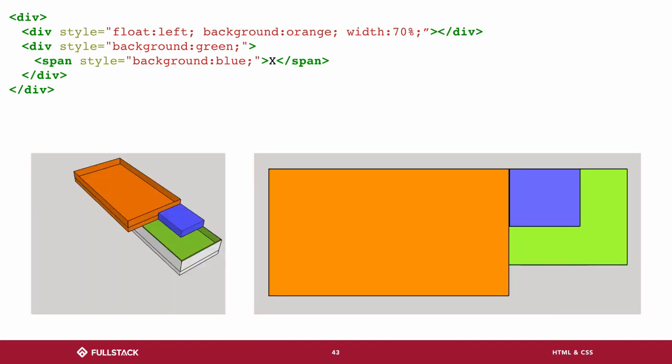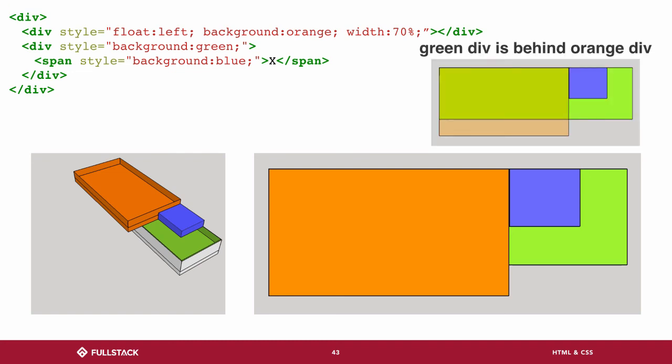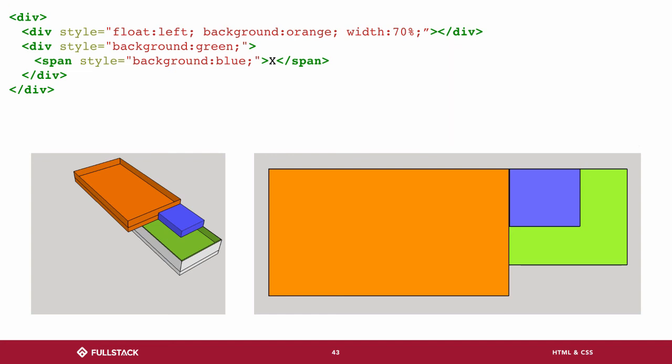You can see this from this perspective, where here's the floating as boxes, and here's what your result ends up being. This could be something that you want to avoid. Here again, you can see that the green div is basically sitting here behind the other one, and that's where your missing content is going to end up going. This is avoided by actually clearing your floats.